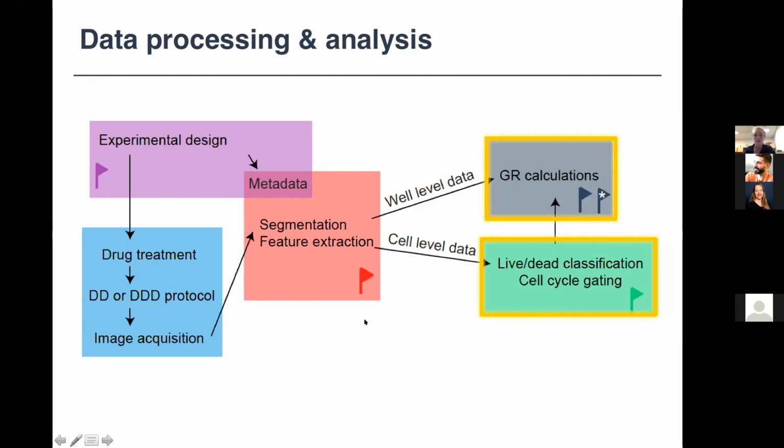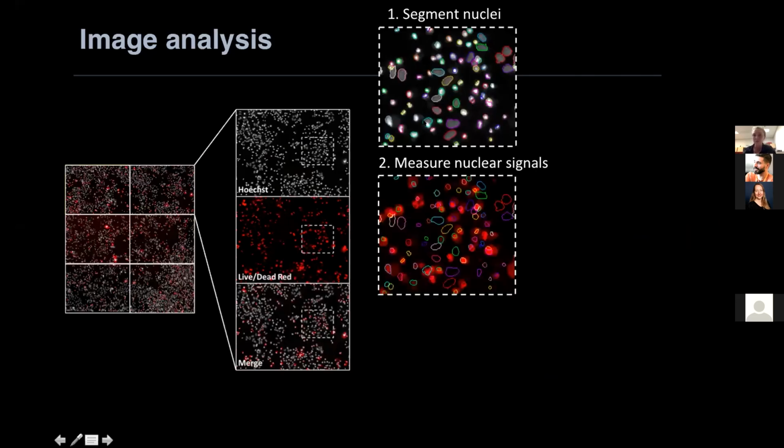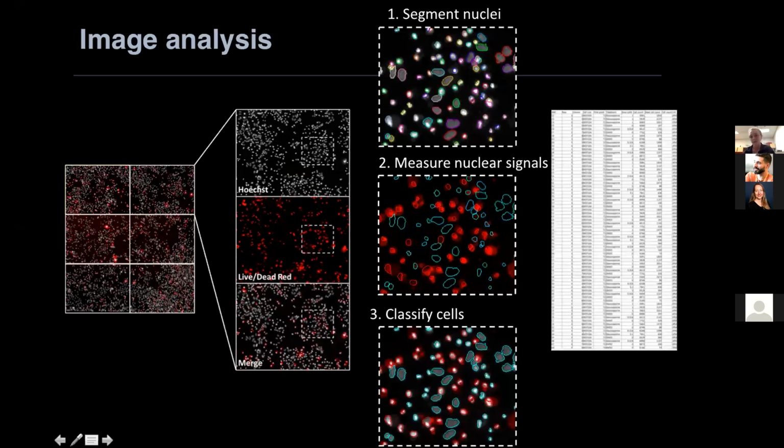And so now that we've collected our images, we need to perform some segmentation before we move into classifying the cells as either live or dead and into their respective phases of the cell cycle. And so nuclei are segmented based on their Hoechst signal. We measure all of the other channel intensities within those nuclear masks, and then we classify the cells. But what we really do at this stage before classification is we output the feature data. So in these text or CSV files, each row is a cell and each column is an intensity feature.